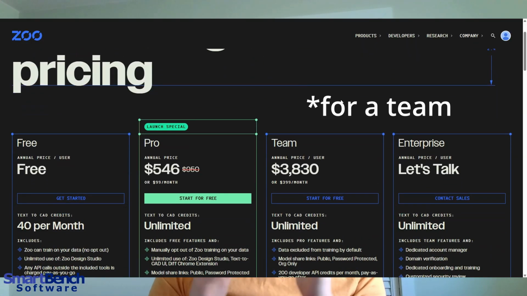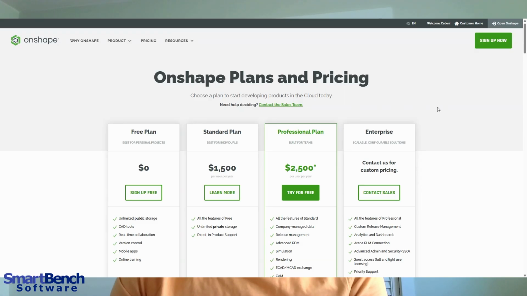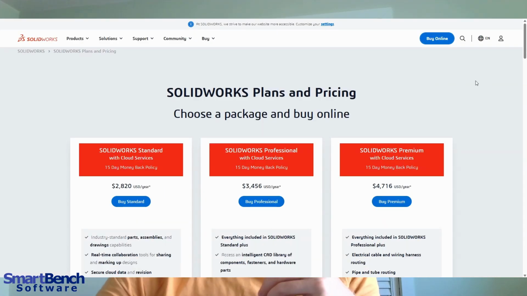So what does this all cost? Yep, it's $3,800 per year. That is more than Onshape or SolidWorks. Now, my complaint here isn't that a CAD shouldn't cost $3,800 a year. It's what you're getting at that price. It isn't a lot. When stacked up against other CADs, I'm curious who would pick Zoo over the other options. The only way I see this being worth the price is if text-to-CAD or KCL are an important requirement for your process. If you're a researcher or you have some unusual automation requirements.